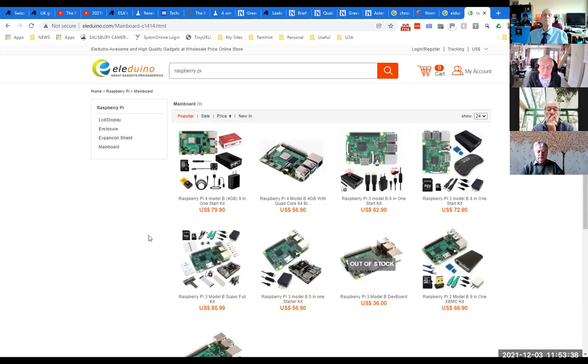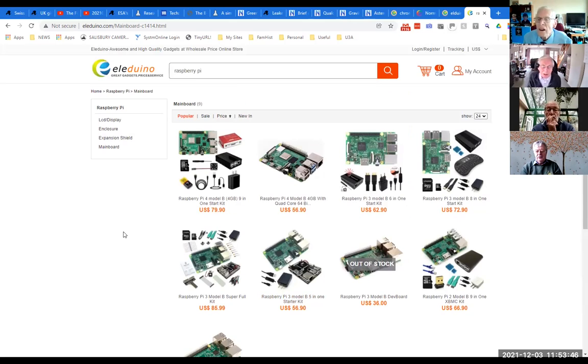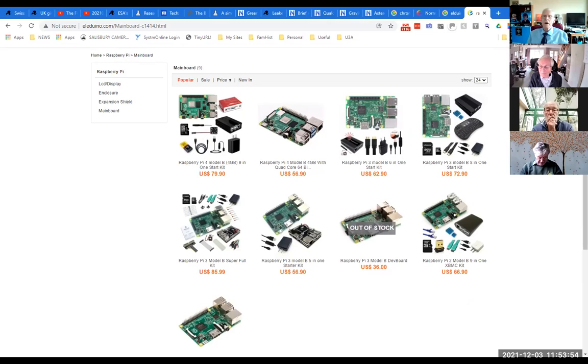I did buy a Raspberry Pi for my son, and he was very delighted with it. And I even got him a keyboard to go with it. I haven't heard a single thing since then. Perhaps you ought to tap him up and say, what are you doing with it? Yes, yes. If it's anything like my son, I said, well, under that very expensive car you bought for your son. He said, oh, it went wrong and I just chucked it in the garage.